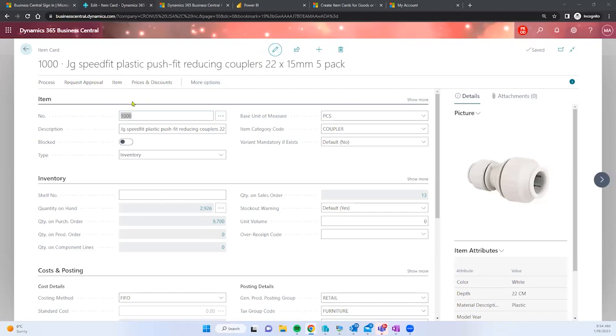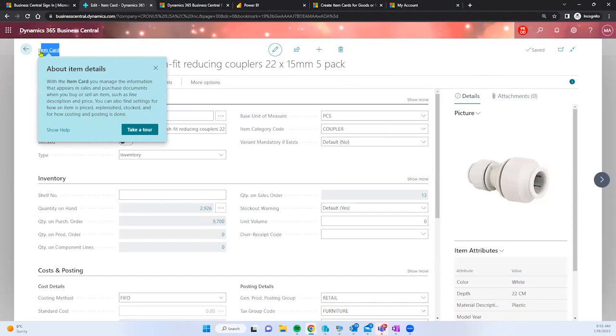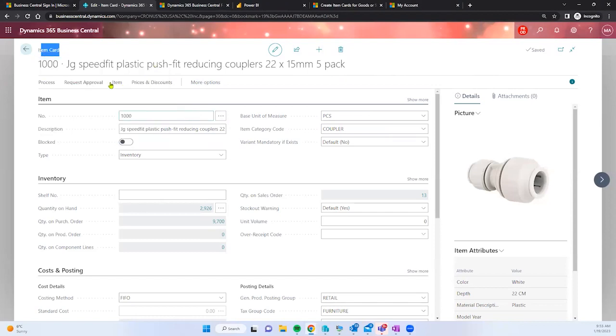So with this I'm explaining some of the item card functionality, not to learn about inventory yet, but take a tour of the actual functionality of the cards. Let's make a review.